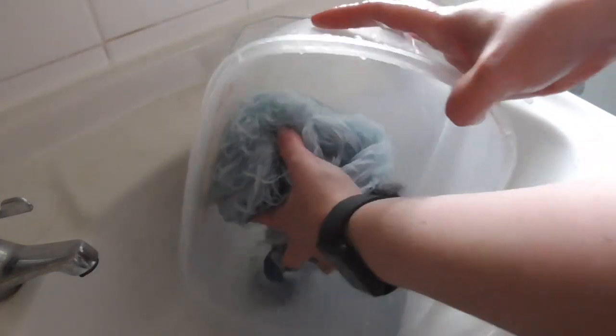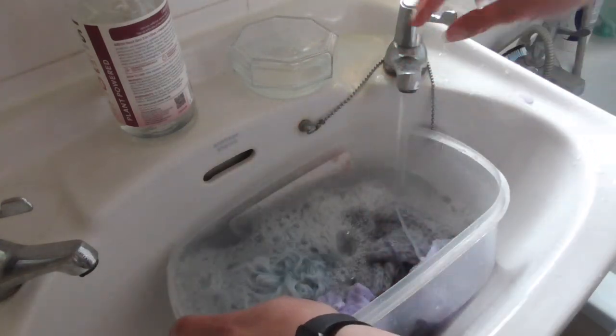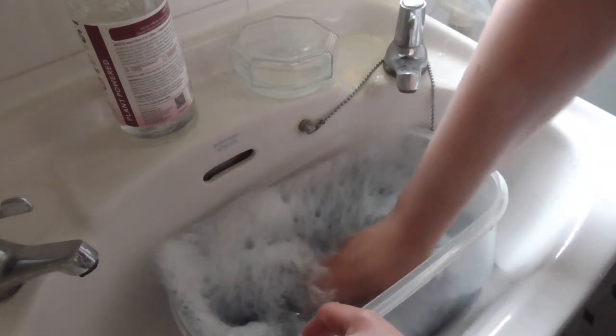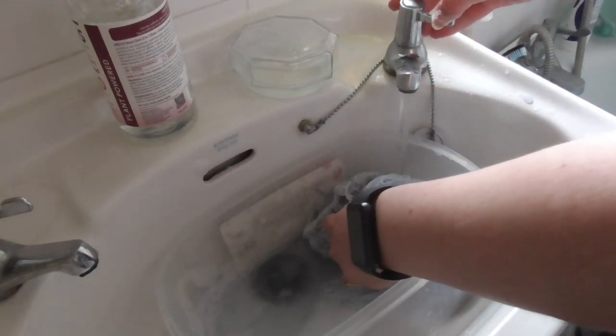Now, dish soap. So, we seem to be getting a result here. So, that means to me that it's a plant-based fiber and not animal fiber. So it says it's supposed to be silk, cashmere and merino. Or wool. I don't think it's a merino actually, I think it's just a wool.